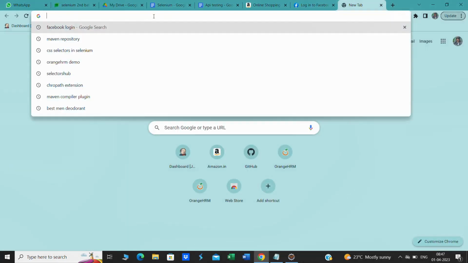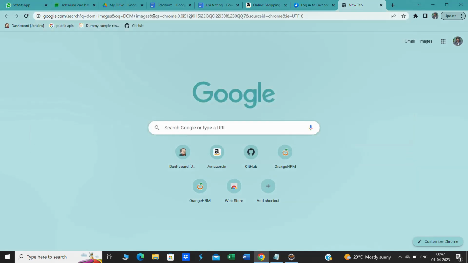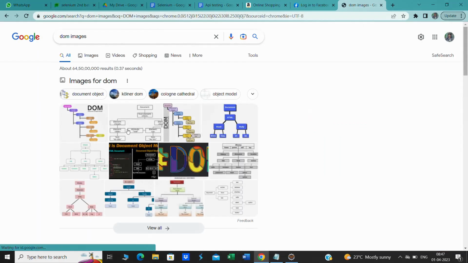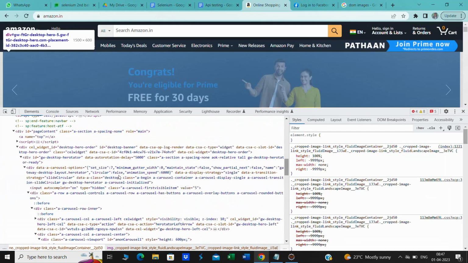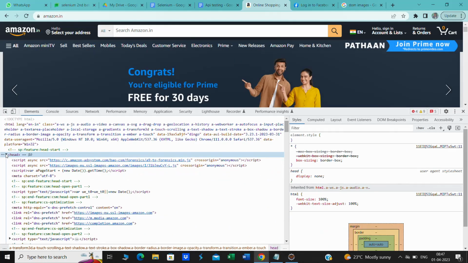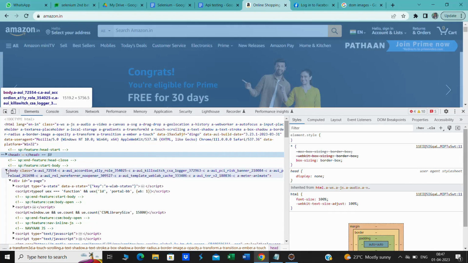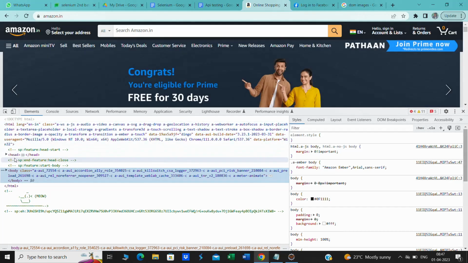So we'll go to Google and type DOM images. Okay. Now we are able to see here, right? Say for example, if you look at this HTML code, see guys, there is one head tag over here, a body tag over here, and an HTML tag. So the basic HTML structure will be like this.